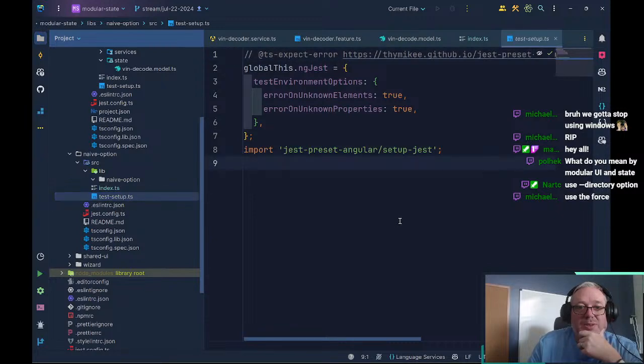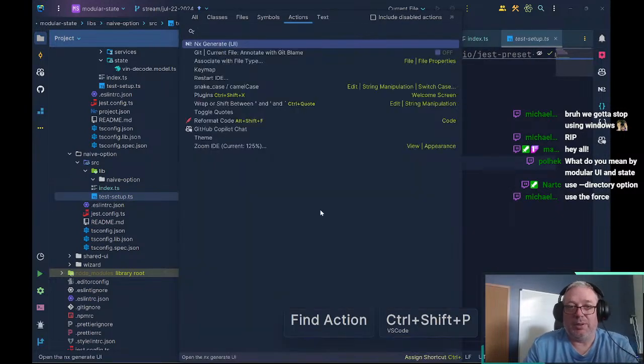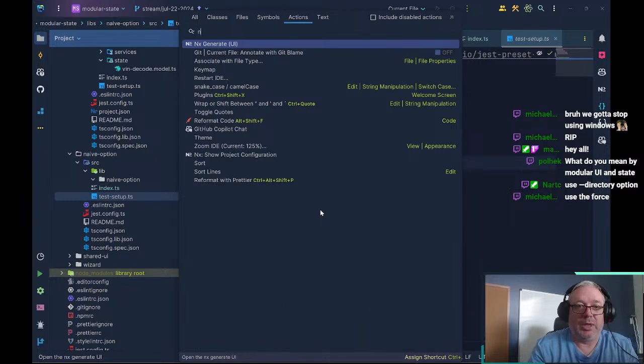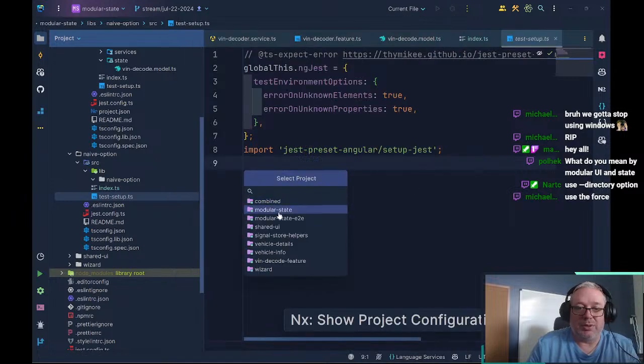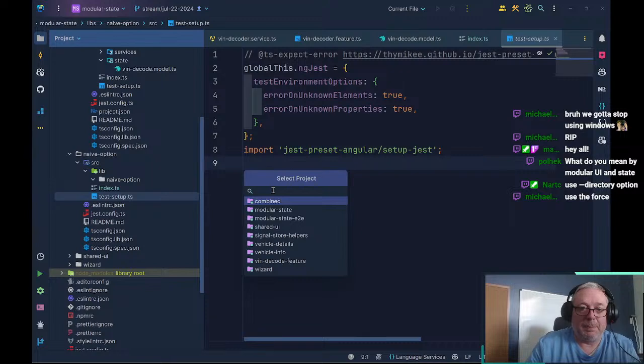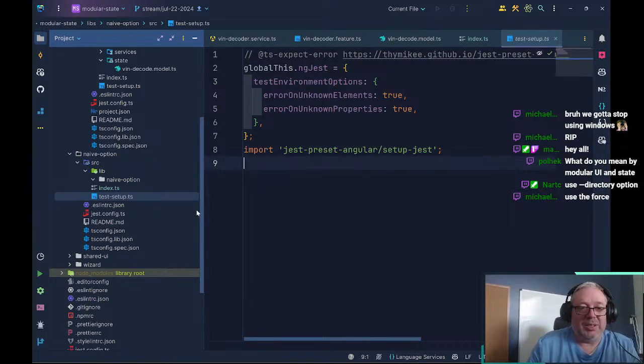So that means if we go and we look at NX, we show the project configuration. It didn't generate the project for it.